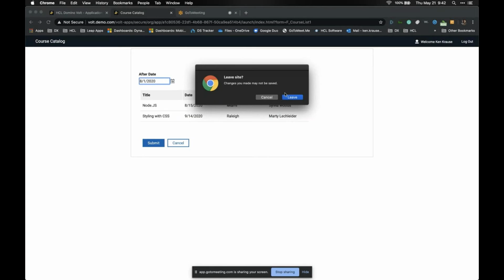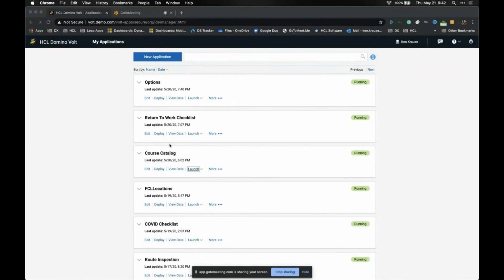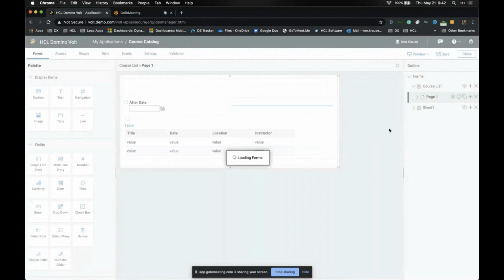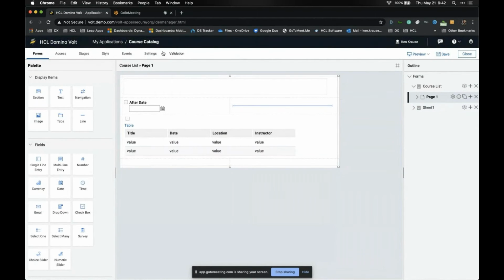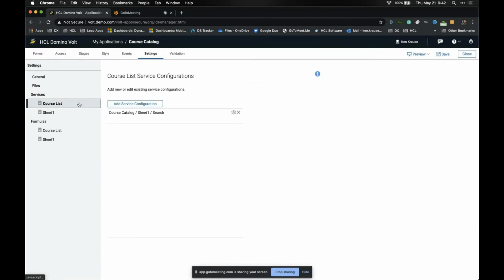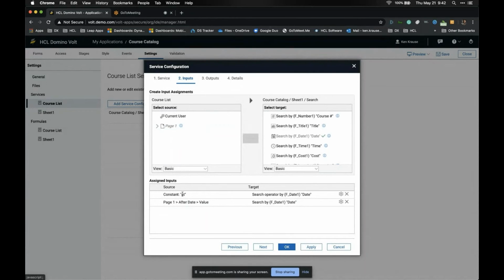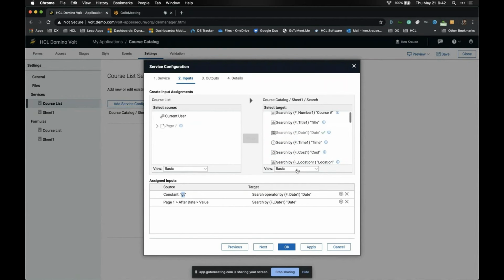And this works almost identically to how all the other searches work, but your input parameters become a little bit different. Just like I can put constants in there to search for a type of field, I can also do a search with constants. So all I did was I put the constant and then on the search operator. Now you'll notice search operator isn't showing yet. You actually need to select that from the advanced view.